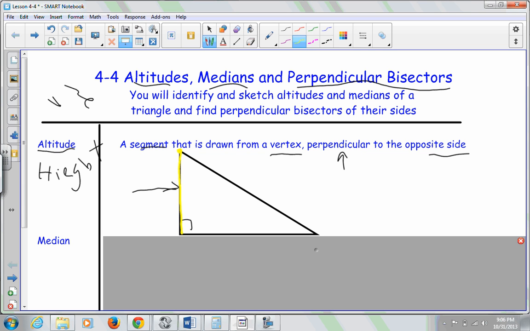Same thing if I'm talking about this vertex here. If I want to draw a line perpendicular to this opposite side, it would be along this line right here, and also that should make sense because it's a 90-degree angle, okay? However, when I draw from the other vertex here, I don't have the same idea, okay? Now I have to figure out, all right, where is it going to be perpendicular? And I have to do my best to draw a line so that it intersects the other side at 90 degrees, okay? This is called an altitude, all right? That's how we measure the height of a triangle.